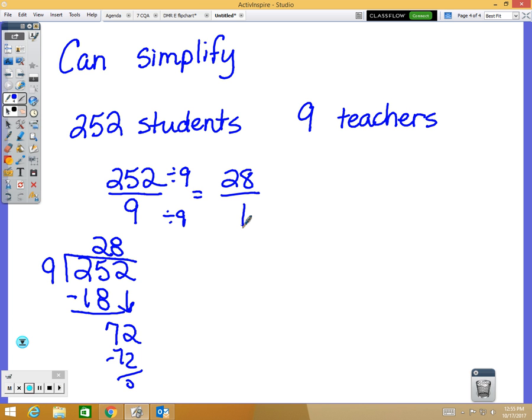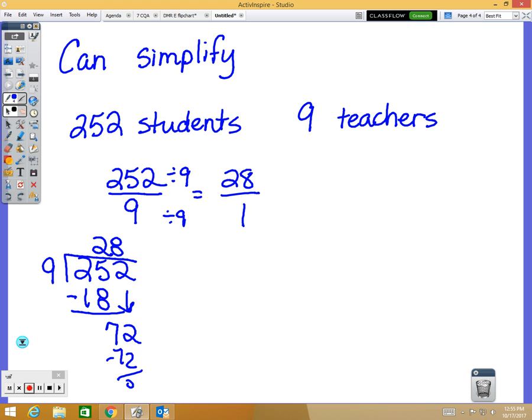So what does that mean then? Again, our information was there were 252 7th grade students and 9 teachers. What does 28 to 1 mean then? For every 28 students, there is 1 teacher. That's what that means. Now, I think that's a little bit more meaningful when you look at it like this, when it's simplified. Because when it's like 252 over 9, you can't really tell, is that a good thing or a bad thing? Are there a lot of kids per teacher or not that many? But when you do it like this, then you can kind of see.